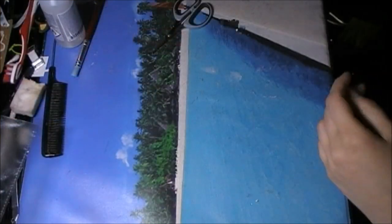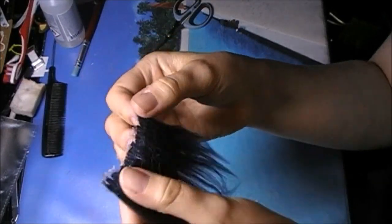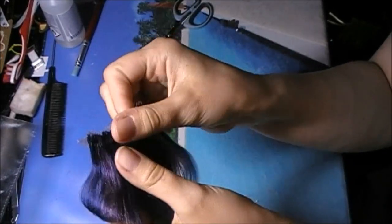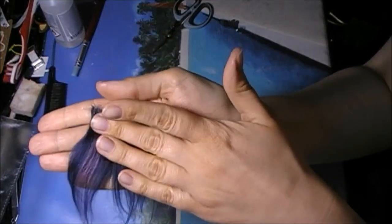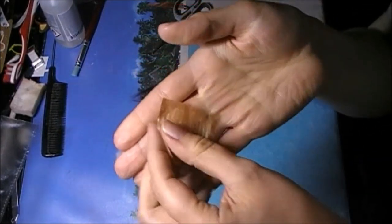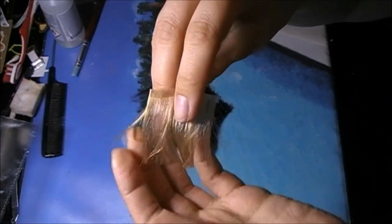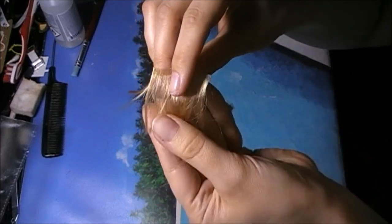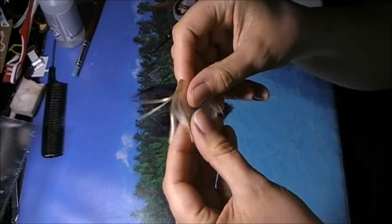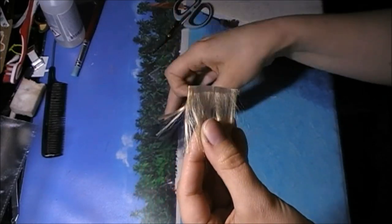Now to the weft making. What you can see here is one of my very first wefts — yes, I still have some leftovers from my third wig or so. And as you can also see, it is very thick. This is the most common mistake I see in many videos and tutorials, which will often result in very poofy looking wigs. This is one of my more recent wefts and as you can see it is way thinner and more see-through.